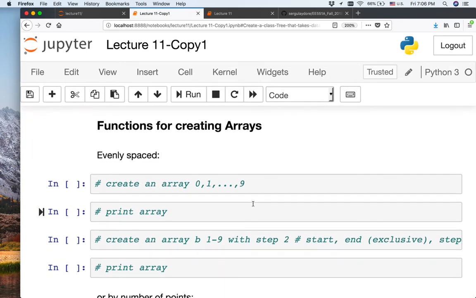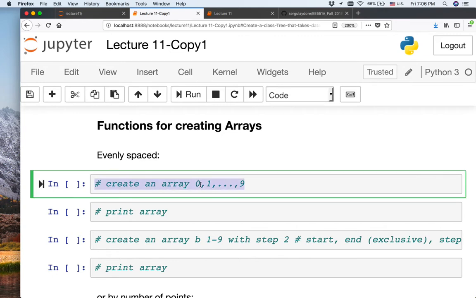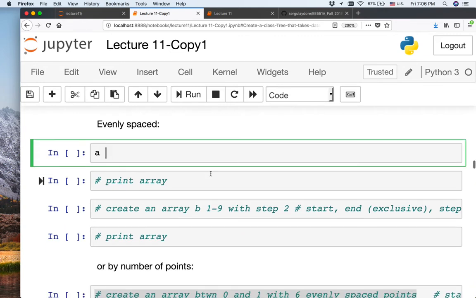Okay, so let's move to the functions for creating arrays, although we already mentioned some of those. But again, just to put it to our muscle memory, let's say np.arange(10). So this is almost like range again.